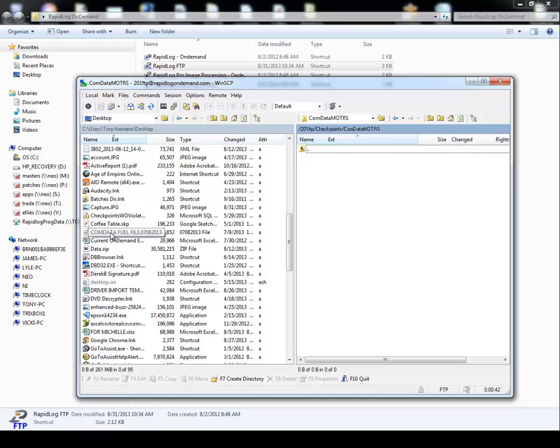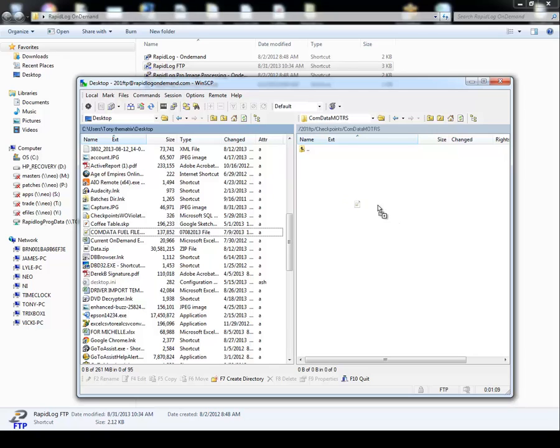To copy it over to the OnDemand system, we're just going to click and drag this file over to anywhere in the white area here under the ComData Motors folder. Be careful not to drop the file on top of the folder icon with the up arrow there. As you can see, it's highlighting it blue right now. What that'll do is actually move the file to the folder above the ComData Motors folder, and the fuel file will not import at that point in time.